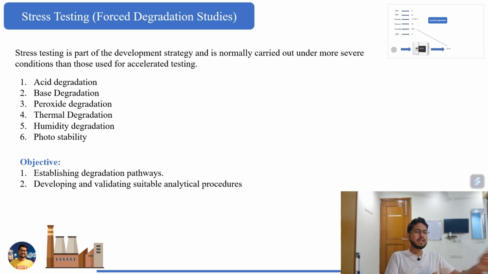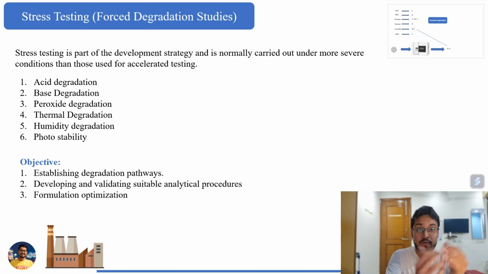And suppose down the line, after 1 year or after 2 years, there is a formation of one impurity. By the time the impurity forms, your analytical method is capable enough to detect that one, right? If you didn't develop your method on the basis of those 10 impurities, it could never have detected that molecule after 1 year or 2 years when it is formed. And that is why whenever you develop your analytical method, that is an impurity detecting method, or RS method we call it, it should detect all the impurities, and that method is generally developed on the basis of the stress studies. Okay, so that is very important. I hope you now understand that one.